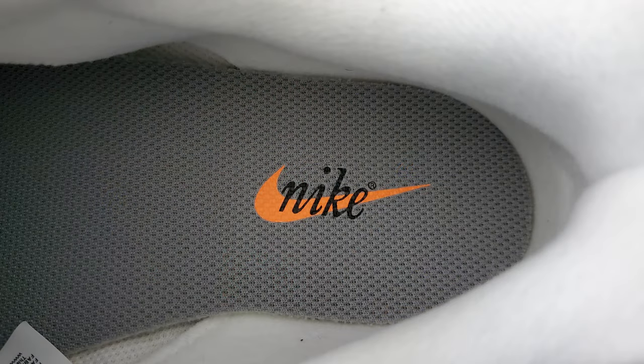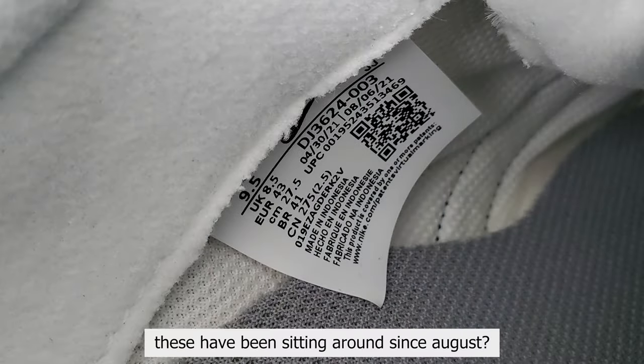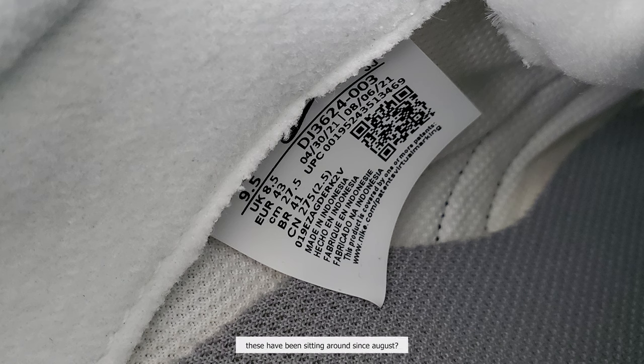Looking at the inside - not a whole lot going on, so this'll be quick. You've got white on the sides, a gray insole with a black and peach/pink swoosh. As for the rest of the inside, there's no extra protection lining, which is good - breathability comes into play with mesh shoes like this.